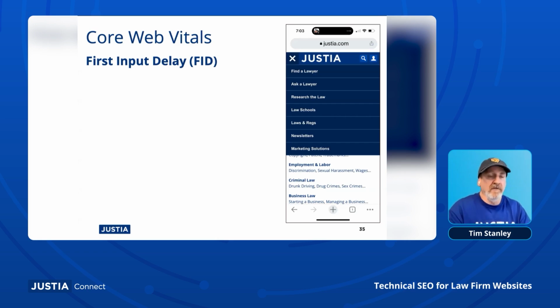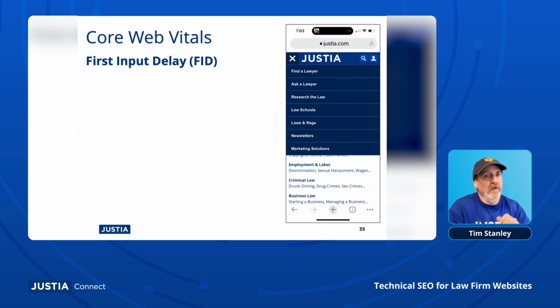And they measure that by trying to figure out when you actually complete the task within the browser, looking at the memory usage and the scripting that's going on. You click on something, if the other site that you're clicking to is slow and Google can see that's the outside site, that's not going to harm you. But if it's slow, you click on it and then you're processing stuff before you actually take them to the outside URL, that's on you. That's slow for you. And you got to make that fast.